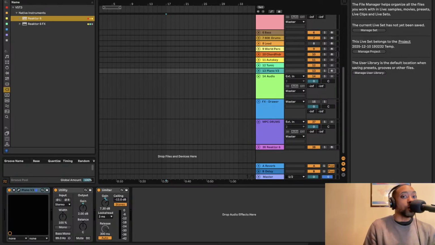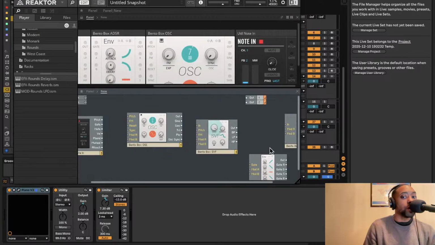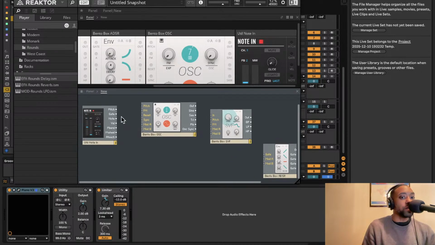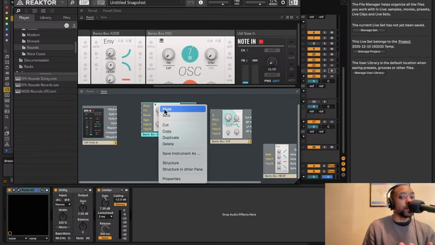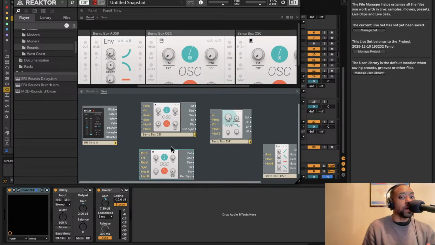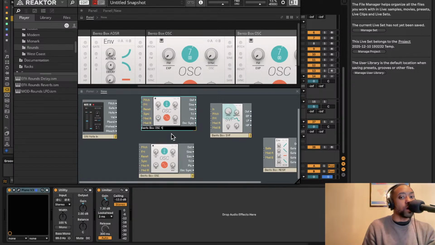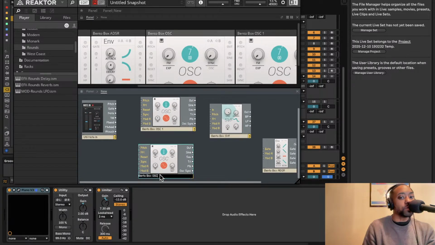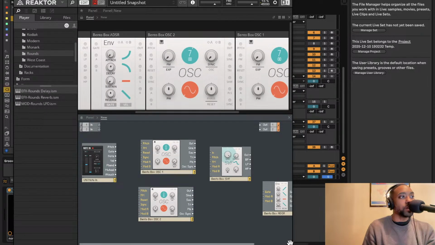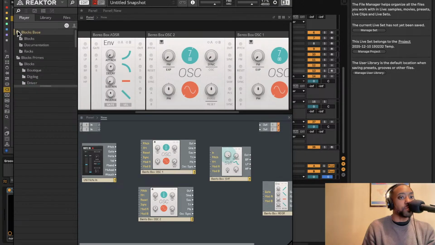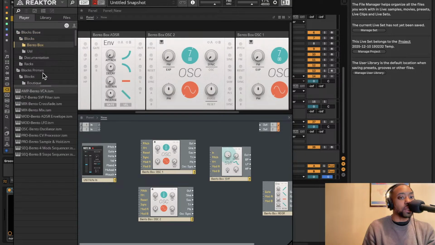Let's do it. We're going to open up our ensemble, open up Reaktor, my sound design tool of choice, and we have our node already set up for us. I'm going to need two oscillators for this. I'm going to duplicate the oscillator we have here, and we're going to do two. I'm going to name them oscillator 1 and oscillator 2. Boom, just like that. The next thing we're going to do is add in a mix because I need to blend them together. So I'm just going to grab the next block that I need.